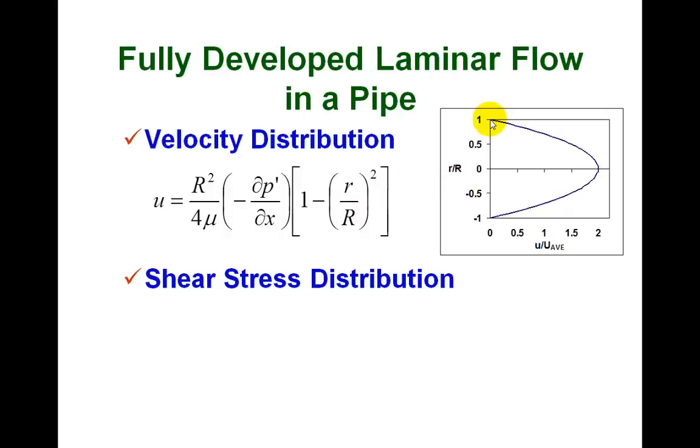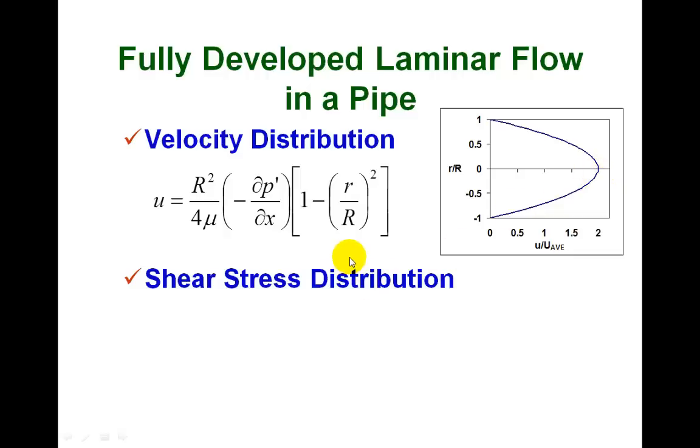It goes from 0 at the pipe wall, higher and higher and higher until we reach the center line, and then back down again. It's symmetric around the center line. Note that this parabola is actually a little pointier than you might tend to draw if you were just sketching it by hand and not thinking about the shape of a parabola. It turns out that the maximum velocity then has to be on the center line, and we'll see in a second that the maximum velocity is twice the average velocity, that is velocity averaged over the cross section.